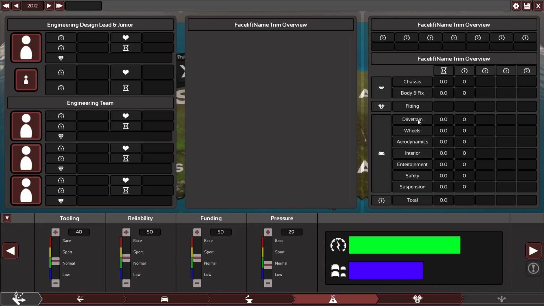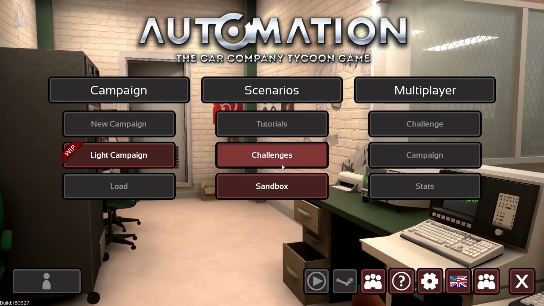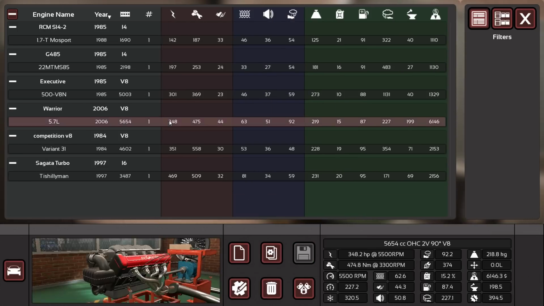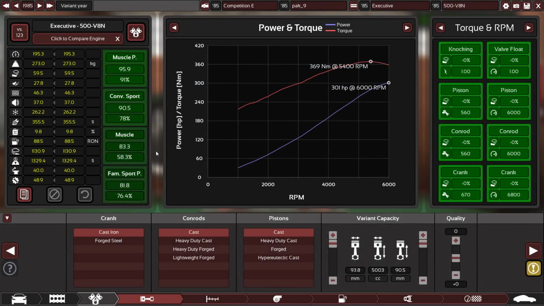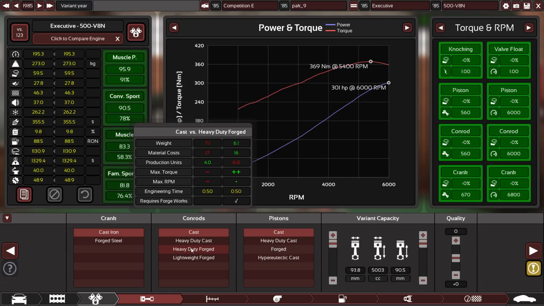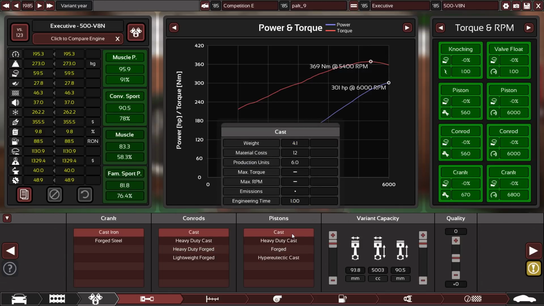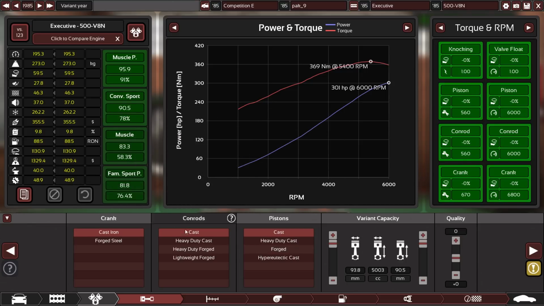But anyway, there are plenty of changes coming to how engineering works, and the biggest one... Okay, let me nerd out for a sec. We have a really nice, better way of looking at engineering in general. And that is... Okay, bear with me. So, previously, every part had an engineering time, and we can see that when we get into any kind of sandboxy thing. Let's open an engine. The way it previously worked is that all the item engineering times you have selected are just straight up linearly added to each other, and whatever this number is the sum of all of them.